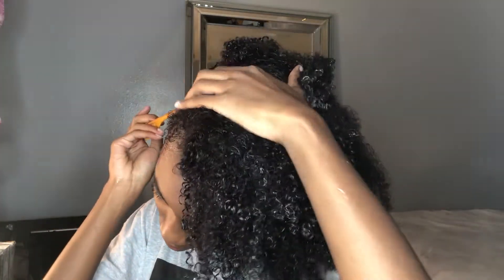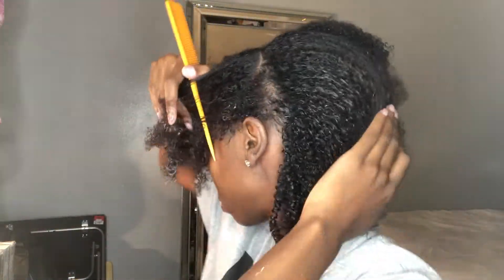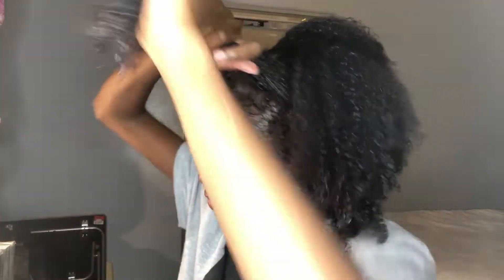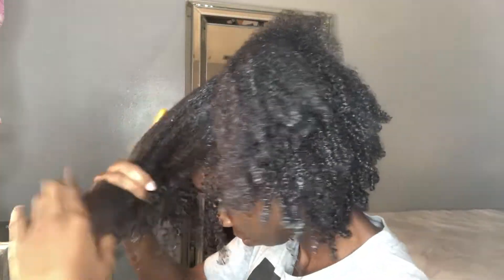The first thing you want to do is section off your hair into two sections. Part the top where the top portion of your hair is going to be, and section off the back where you will have a bun. I went back and made the part a little deeper, taking it further to the back of my head because I wanted to bring a little more hair up front. Your part does not have to be neat — the hair is going to cover all of this up.